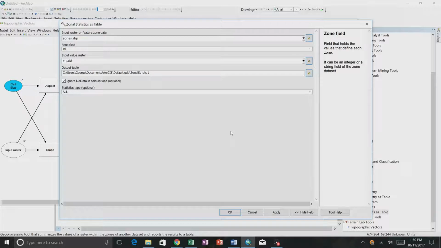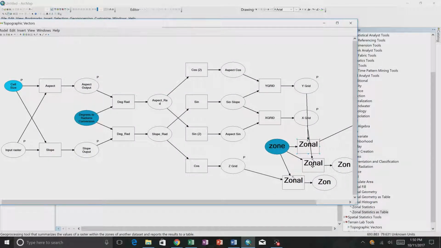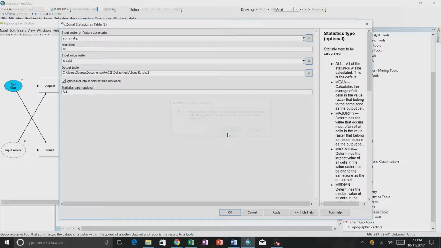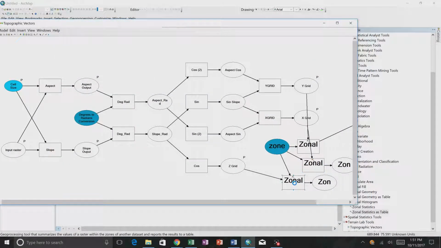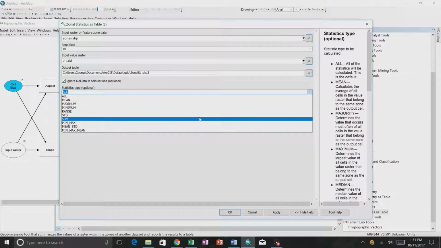Right, leave that as all, but we don't really need all of them. So let's just change it to some. Change each of these to some.